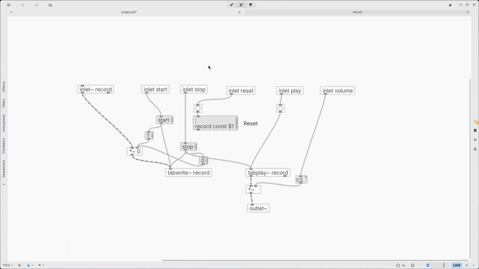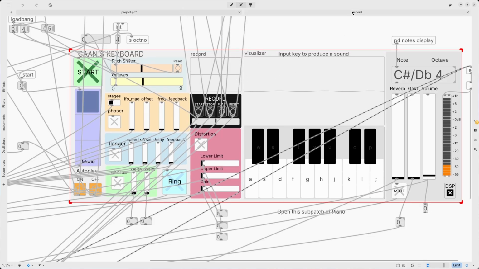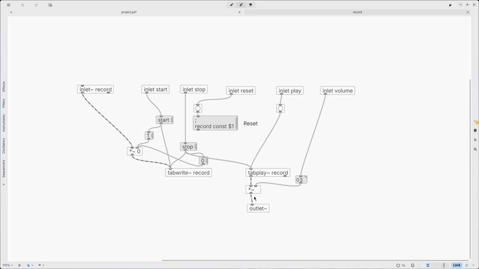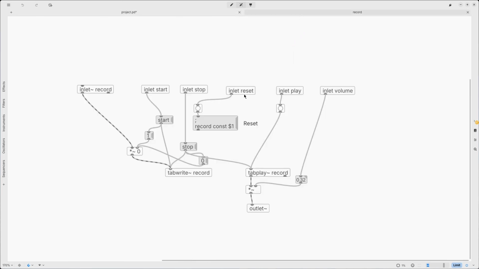After that, if I stop it, it stops the recording. If I want to play, it plays on the graph here what I just recorded, and now I can adjust the volume from the slider. And if I want to reset it, I press this one and it resets the record.